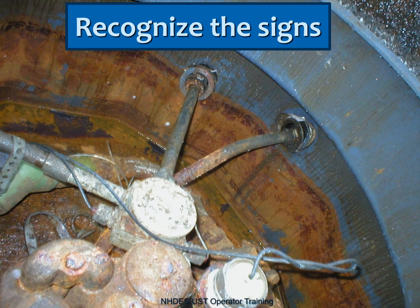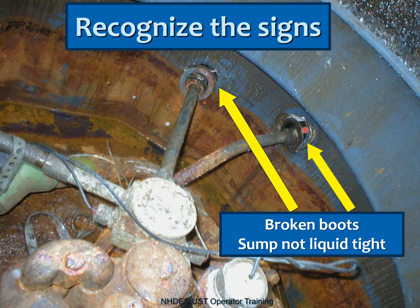Other things that give us a view of a failed sump: here we have lots of staining all the way up the sidewall of the sump, meaning water had been sitting in here for a long period of time. That's suspicious because it's right at that rubber boot for the electrical conduit. In a different sump with the same scenario, that boot was ripped right there, so the water never got any higher — it was all leaking out into the environment. If your piping in here ever leaked, it would just run right out into the environment. You can actually see the rip right there on this particular connection.